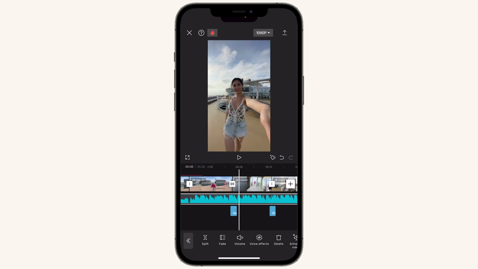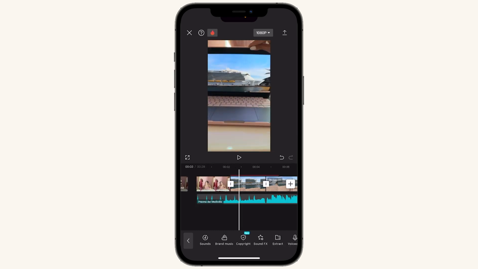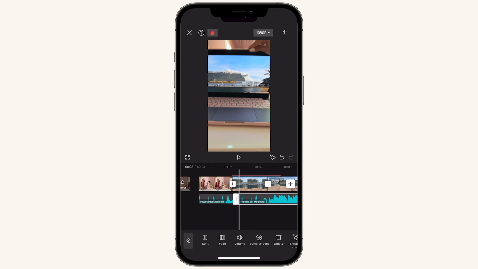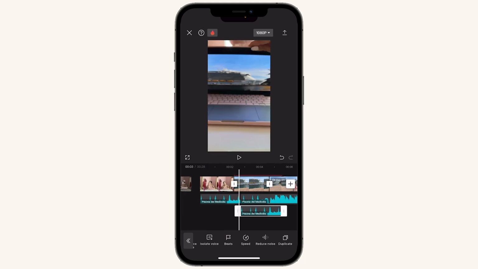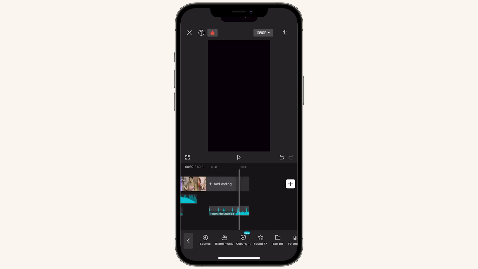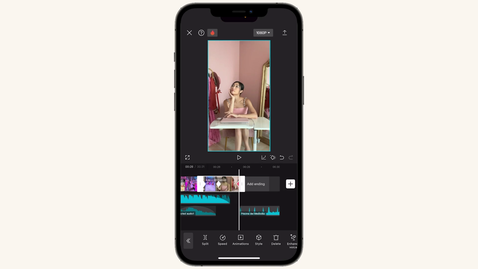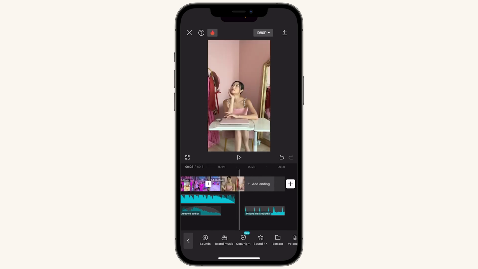So what I'm going to do here is I'm going to go in, I'm going to find a section roughly like here, just a little bit, and split it. And what I'm going to do is duplicate this and move it all the way to the back. And I'm going to snap it to the end of this last clip. Because imagine if this video was looping right here, the next part would be the beginning of the video, right? So the audio would start right here.